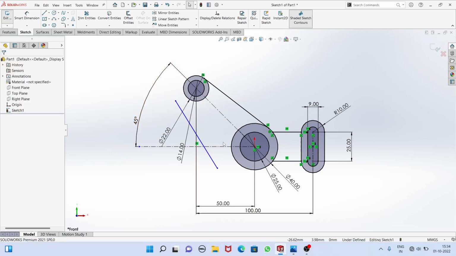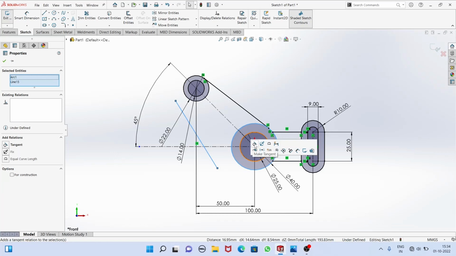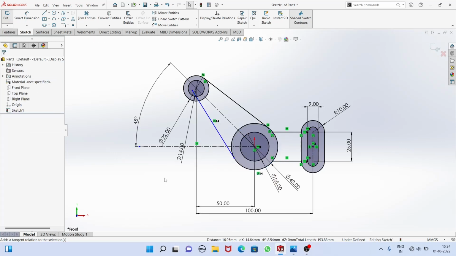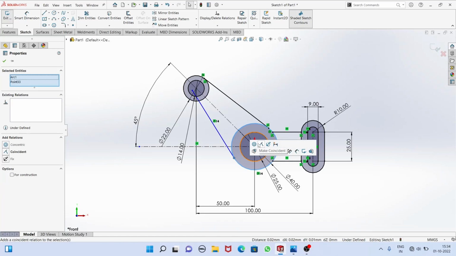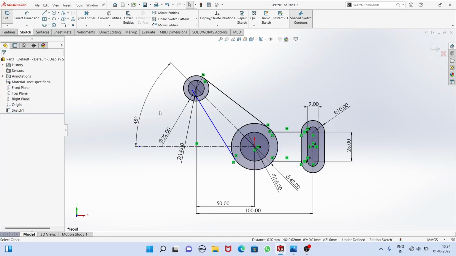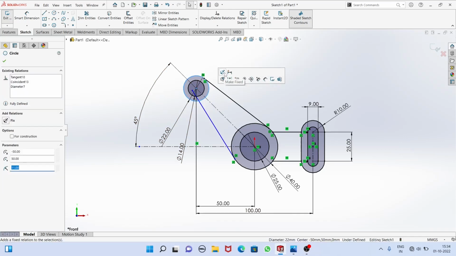Same relation we will establish between these circles and this line also. Tangent, and the relation between this circle and this point is coincident. And the relation between this line and this circle is tangency.